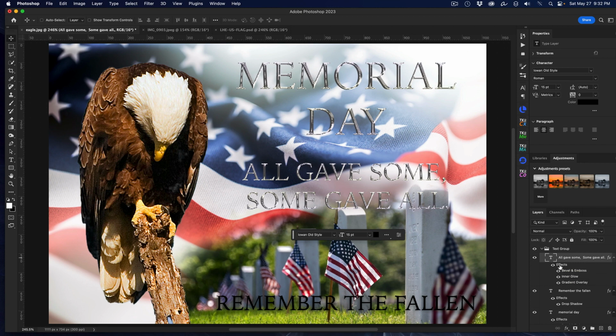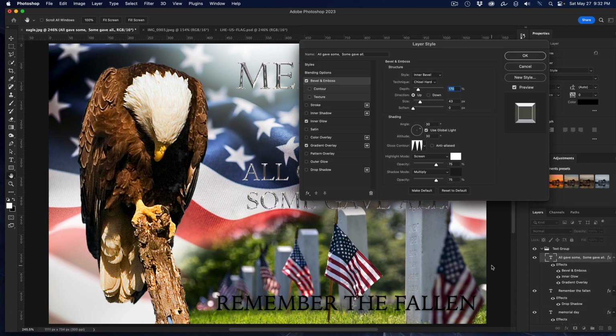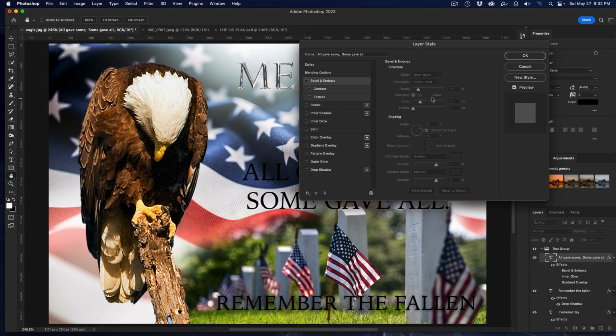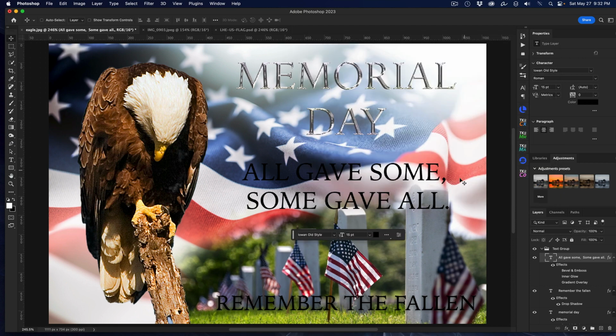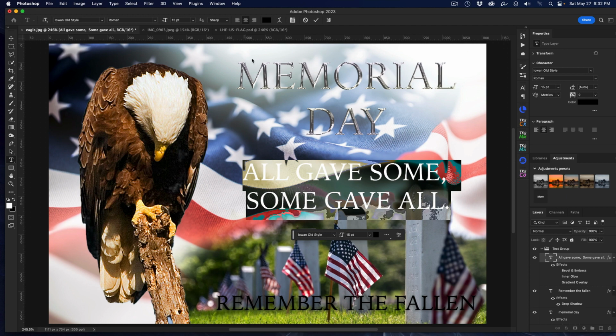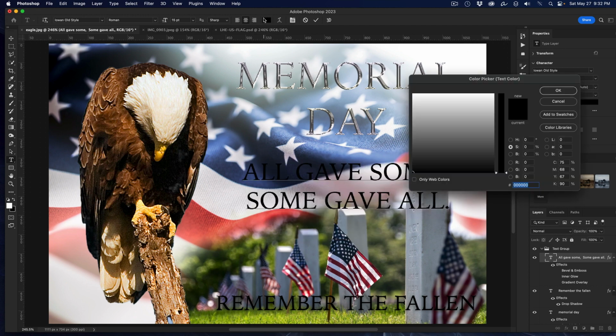So I am going to do away with this thing here, Bevel and Emboss. I'm going to turn it off. Okay. And I'm going to go with another color, I think.